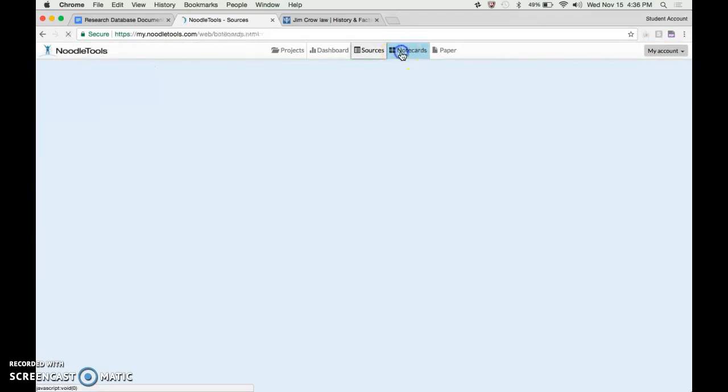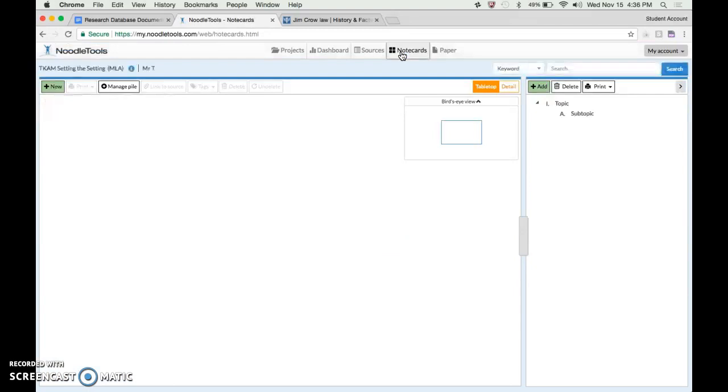Now, if we go over to note cards, we need 30 note cards for our project, 10 for each of our subtopics. Okay. So the first thing I want to do here is over on the right-hand side. This is an organizational tool so that we can add our note cards to each of our subtopics. And it automatically creates a topic for you, but we want to rename that. So we're going to edit that, and we're going to call it Subtopic 1, Paragraph 1.